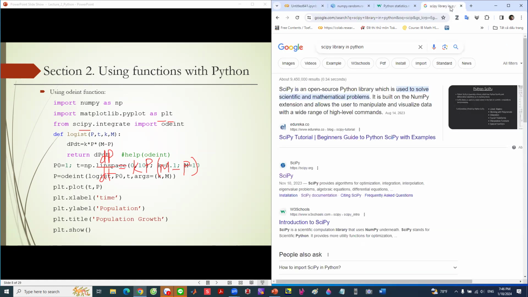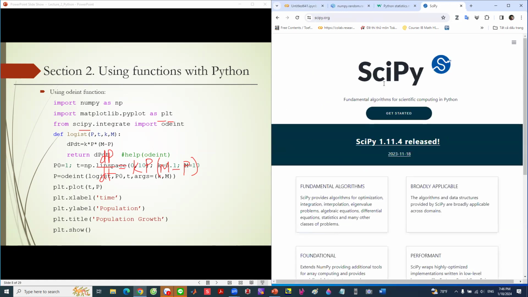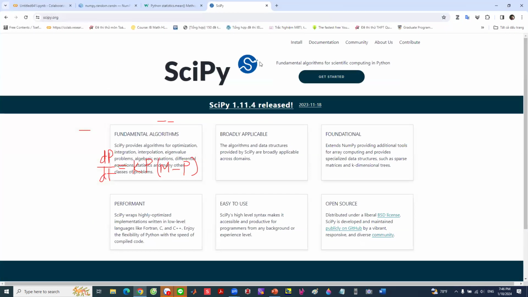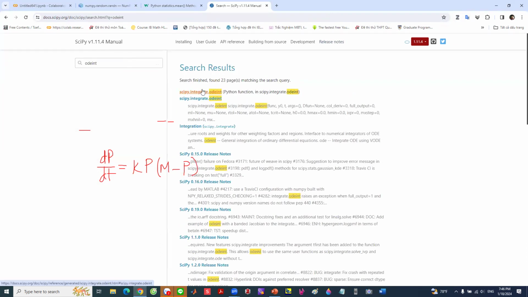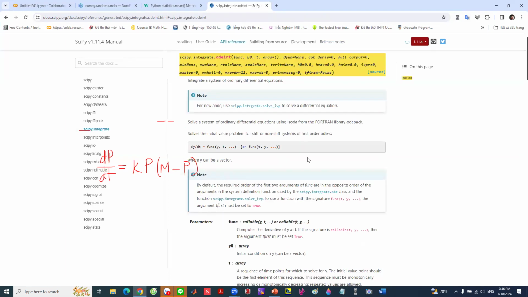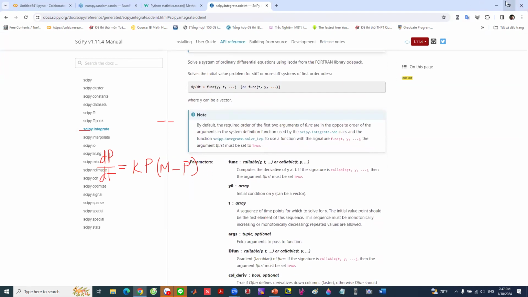SciPy library, here is the SciPy library. You can follow some functions here, the documentation here. You can follow this. We can set odeint. Okay, here odeint is the function for solving a first derivative. Okay, we can use it.